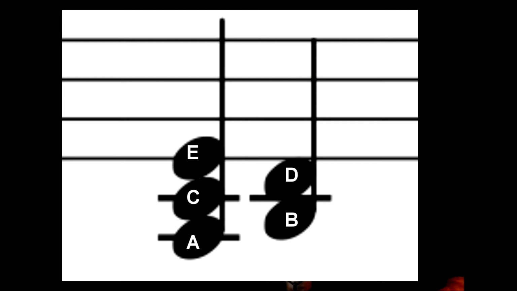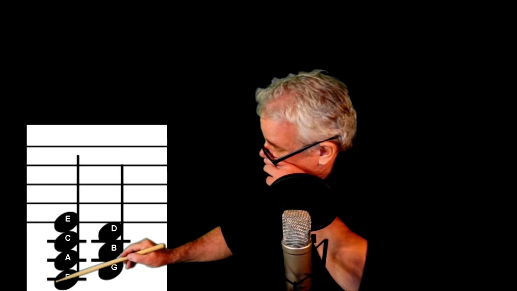Again, if you start with this idea of G, F, E, D, C, B, A. E, D, C, B, A. A. Want to keep going down? A, G, F. And then going up: A, B, C, D, E, F, G.